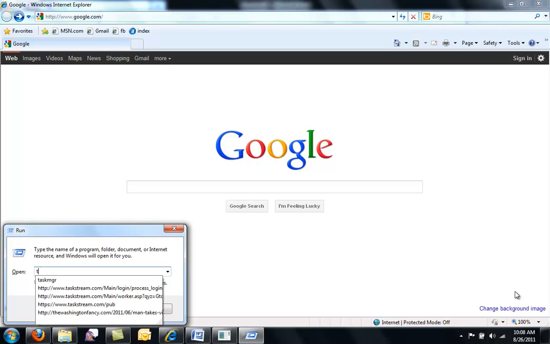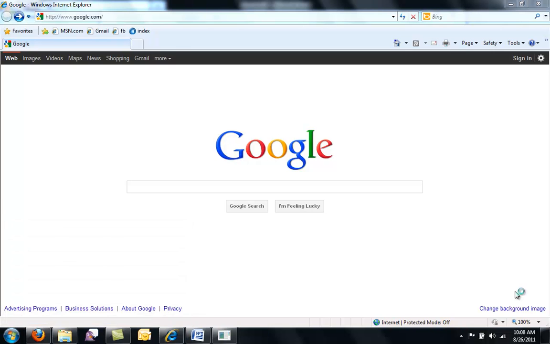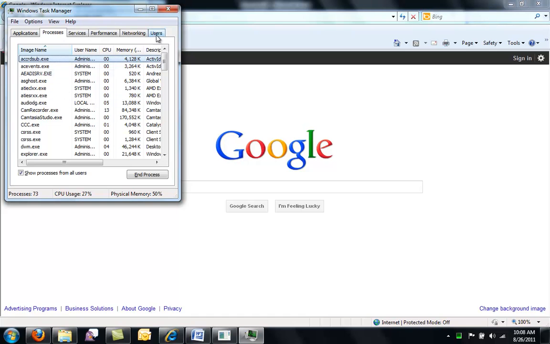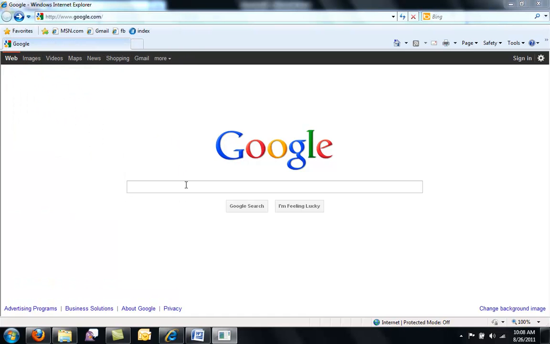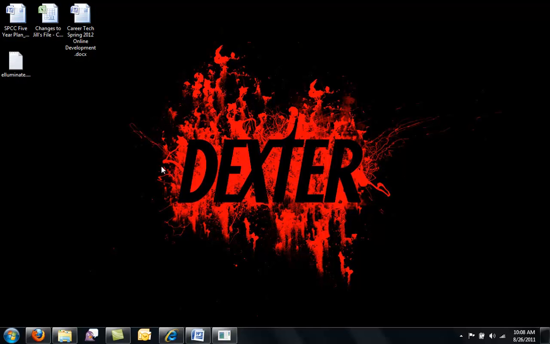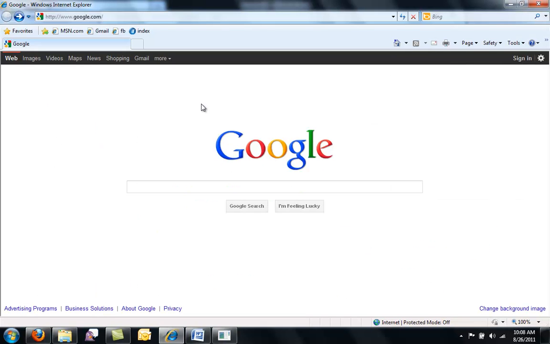You can also use this to get to the Task Manager in case you have a program that's frozen and you want to close it out. Things like that. Next, Windows D. If you're like me and you have 9,000 windows open all the time, and you need to get to an icon on your desktop, the way to do that is hold Windows and hit D. And it minimizes everything and lets you get to your desktop. And if you hit Windows D again, it pops everything right back up on your window.